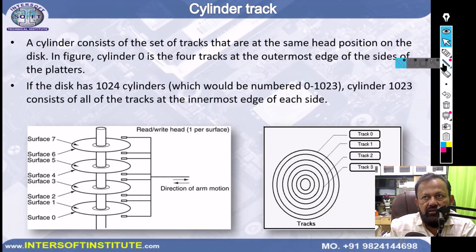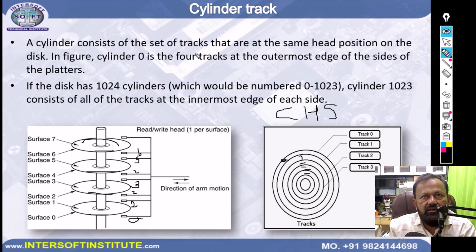Now you can check the head. If there are 4 platters, platter 1, 2, 3 and 4, they are divided with the help of head 0, head 1, head 2, head 3, head 4, like that they have mentioned, 5 and 6. So whenever we mention C, H, S, first it will go to that particular cylinder, whatever cylinder 1, cylinder 2, 3, 4, 5, whatever there. Then it will activate the head 0, 1, 2, 3, 4, 5, then it will rotate the sector to that head and read the data like that.